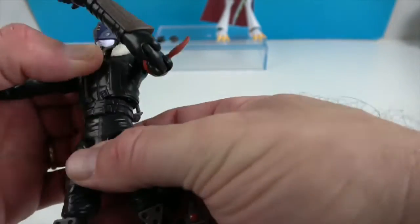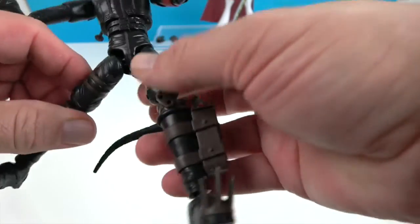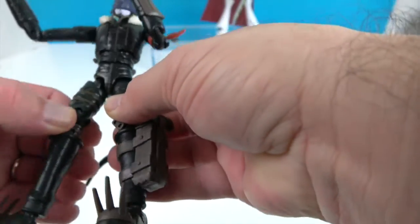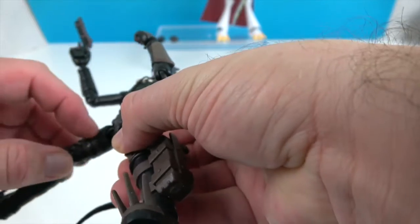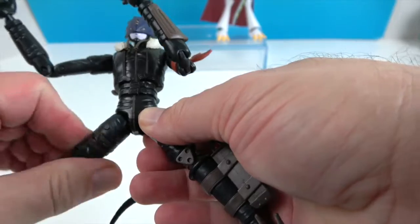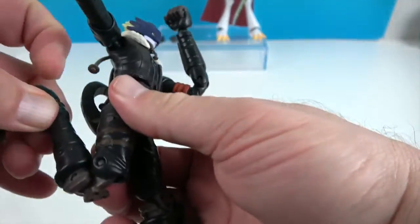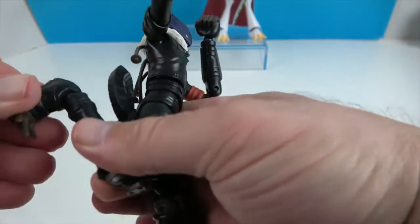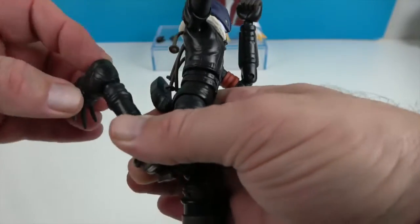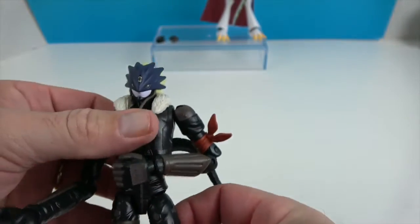He's got a point at the waist. He's got articulation at the hips, and it's kind of the same way. They'll kind of go all over the place. It's got like a ball joint in there, but then the upper thigh is really high up, so it's there as well. He has the tail articulation, the double knee, and then of course the ankle is just like the wrist, so it can go all around. So very well articulated and a really cool Digimon figure.